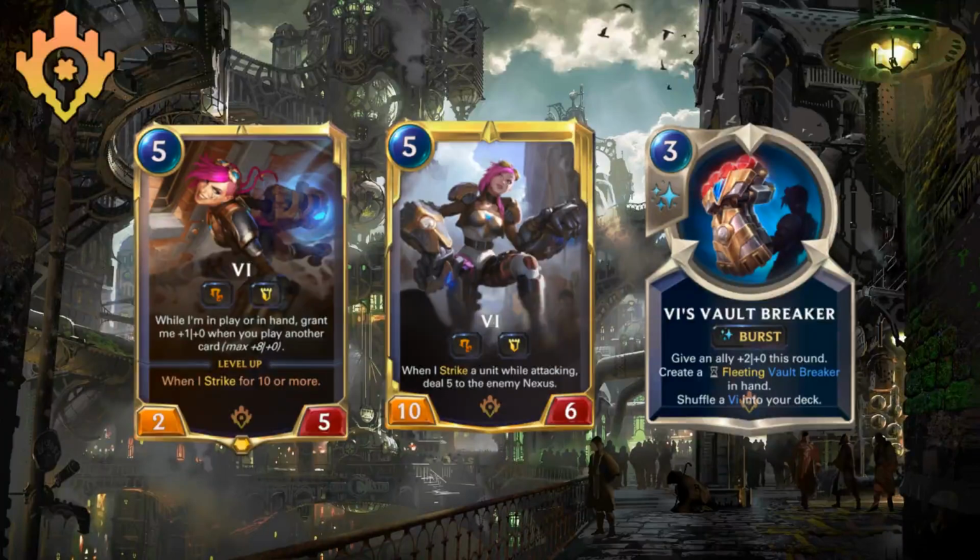The next one is V. V is a Challenger with Tough. When she is played or in your hand, grant her +1 when you play another card, to a maximum of +8. So you just need to play 8 cards, then you will get max. To level up, you have to strike for 10 or more. But when she levels up, when she strikes a unit while attacking, she deals 5 to the enemy Nexus.